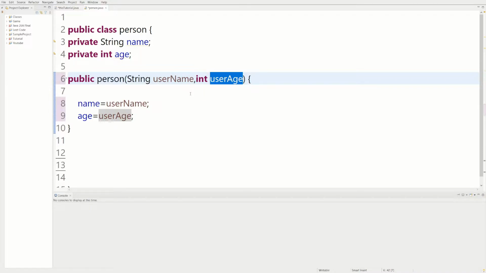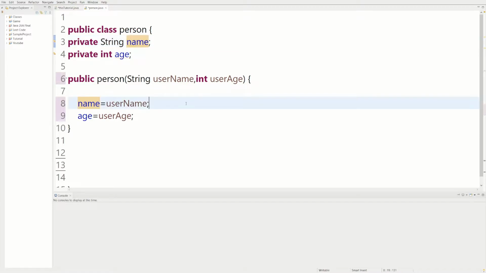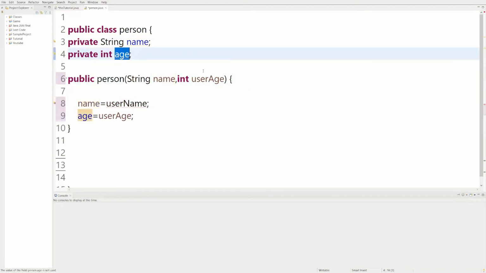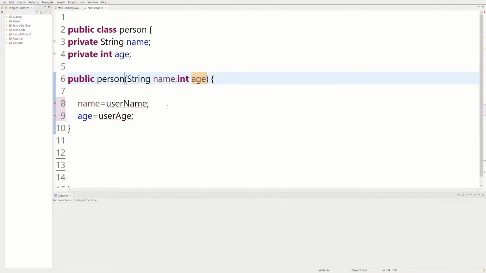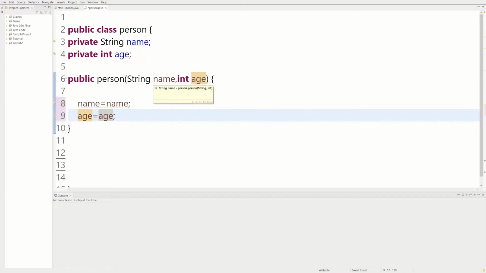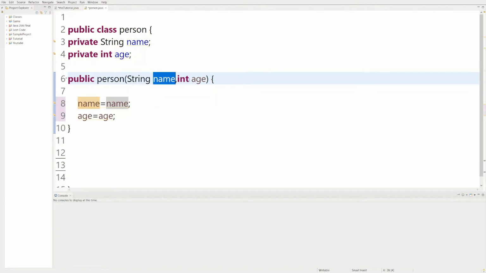All this pretty much does is let us have the same name as the instance variables for the variables in a constructor. So we could say string name and int age, and then we could have something like this. But this by itself won't work because it thinks we're referring to the name of the parameters. It thinks it's referring to this variable right here. So if we say name equals name, it's going to be null or 0. And if we say age equals age, it's thinking we're referring to this variable.